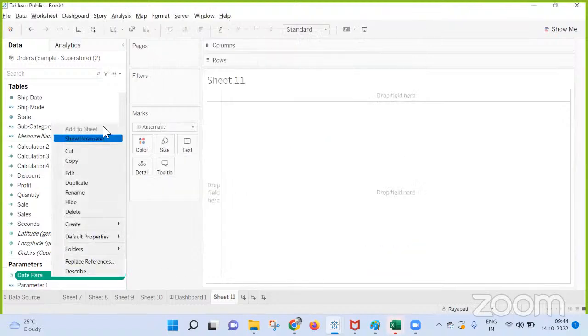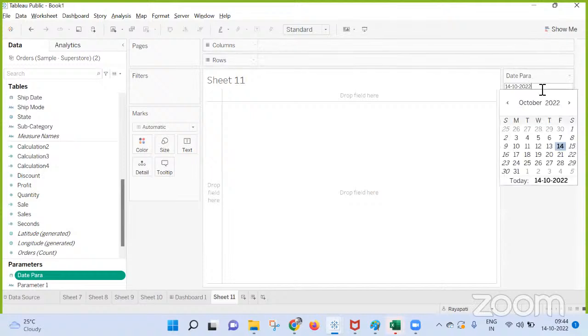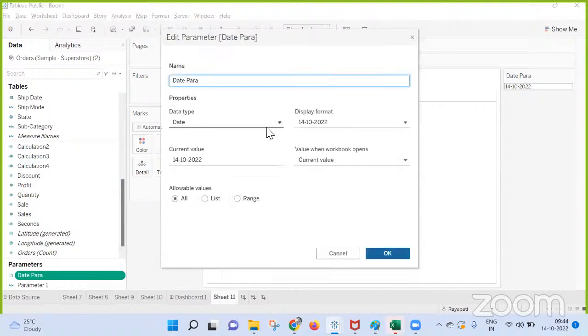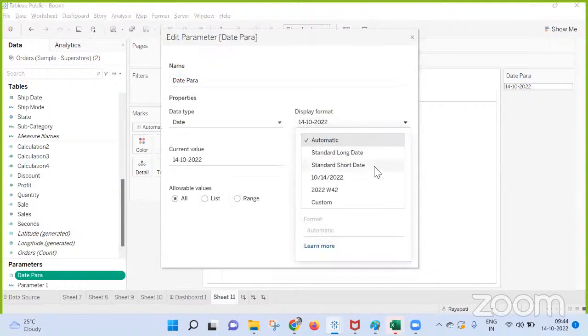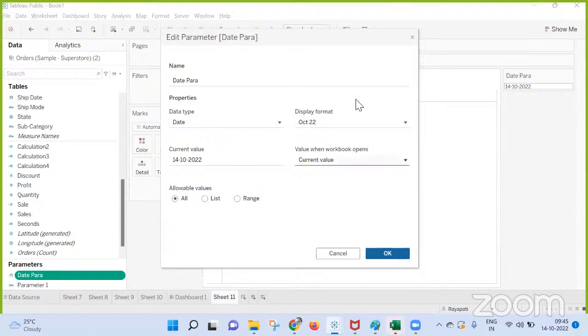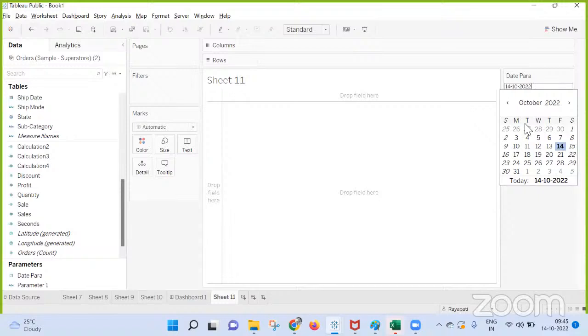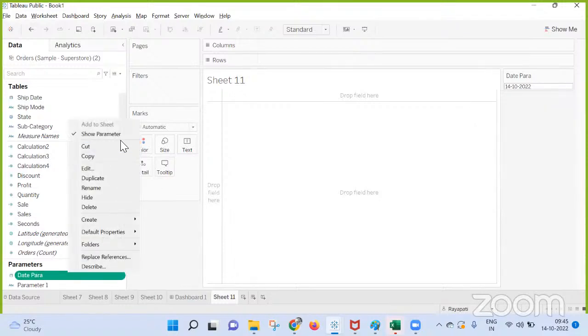Now with this, when you show this parameter, the problem is you are showing the total date. In every parameter you can change the display format. Here I am writing MMM, space, YYYY.